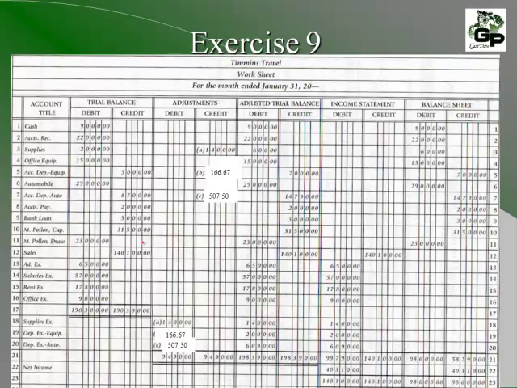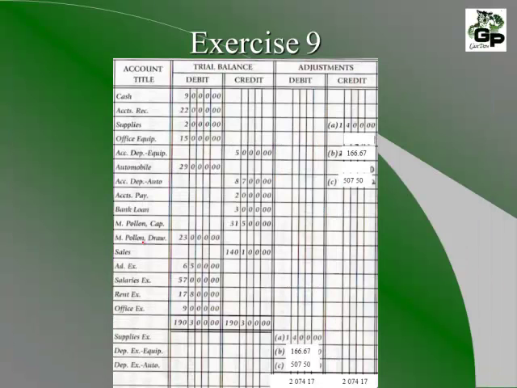There are some mistakes in the book that I have corrected here, so it might be a little bit difficult to read, but this is what the whole worksheet with 10 columns looks like. Let's break it down into each separate section. The trial balance totals are $190,300.